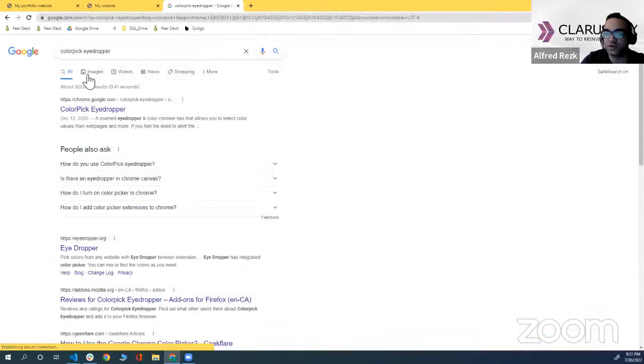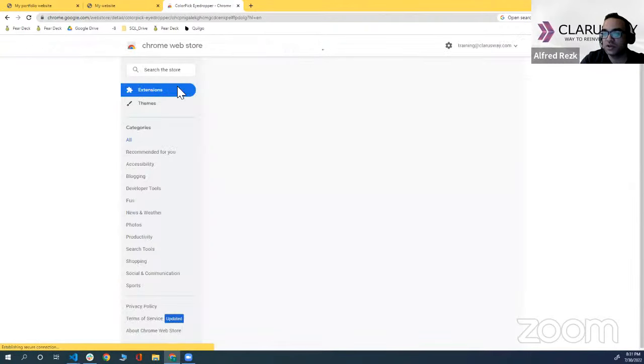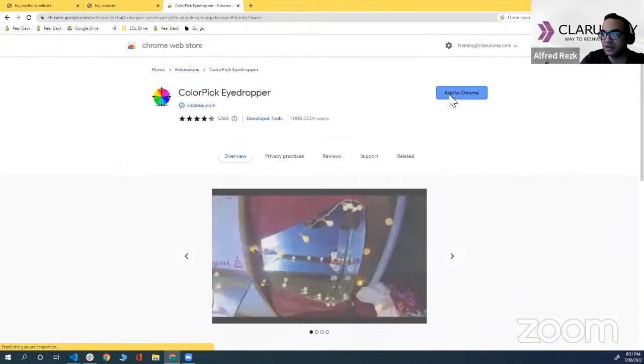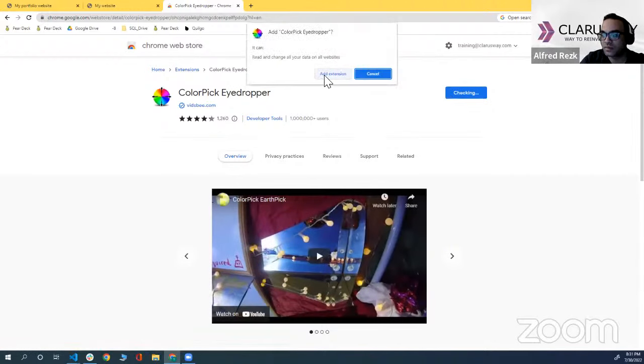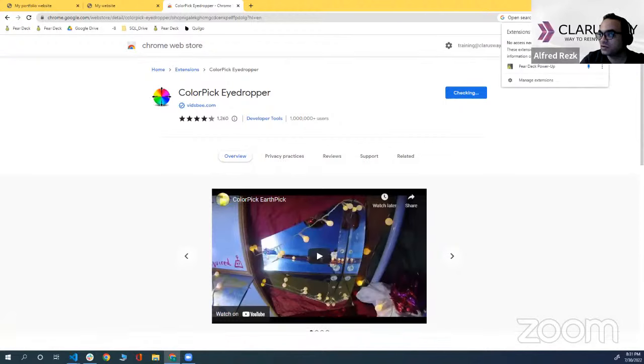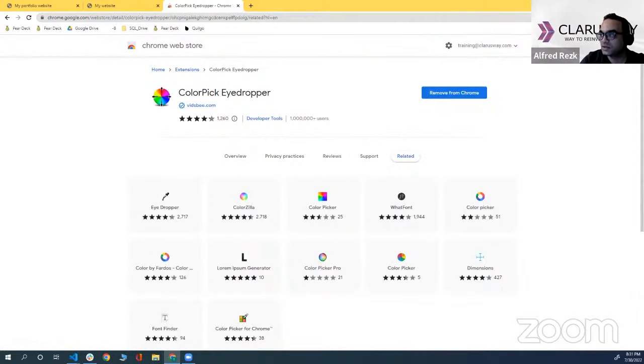It's very nice. As a developer, you need to use that extension. I'm going to show you how to use it. You go here, add the extension to Chrome, and you should have it in your extensions. While it gets added, here we go. You will see it here. Now I have this extension.